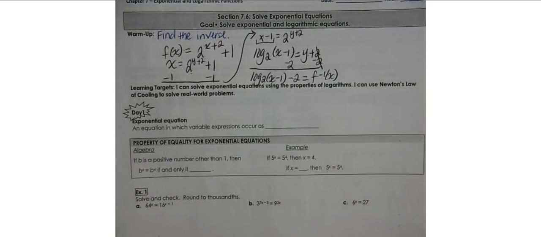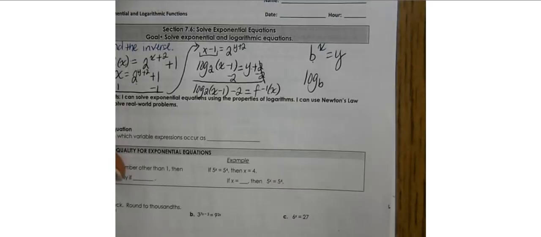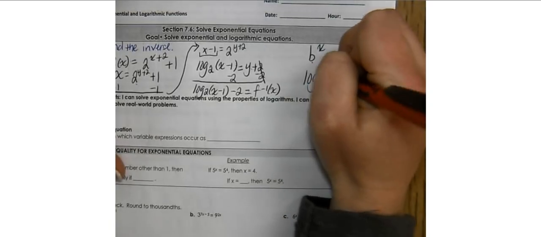Now that skill of going back and forth between exponential and logarithmic form will tremendously help you in this lesson as well as the next lesson. So I'm going to have you write down the following. Please remember that if you have b to the x power is equal to y, we can rewrite that in logarithmic form. It's going to be log, b is your base, of your answer, our answer is y, is equal to your exponent, and that is x. And that's how you go back and forth between the forms.